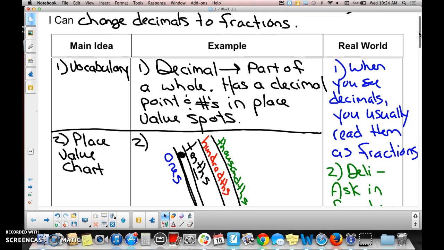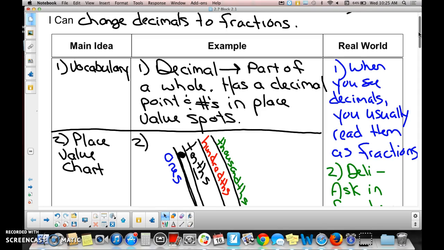Vocab, you need to know that a decimal is the exact same thing as a what, everybody? Fraction. It's part of a whole, yes, but a decimal is really the exact same thing as a fraction. The only difference now with decimals is what concept do we need to make sure we have a full grasp upon? Look at number 2 there. What concept do we need to know fully, Sarah?